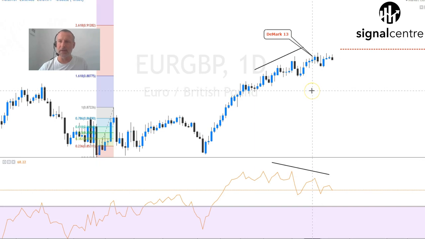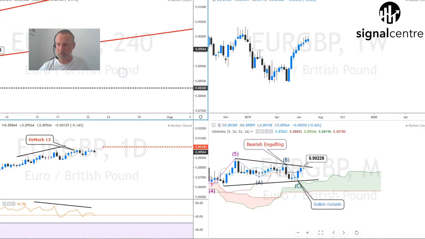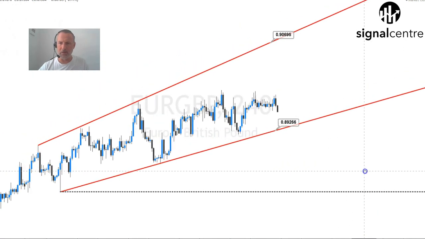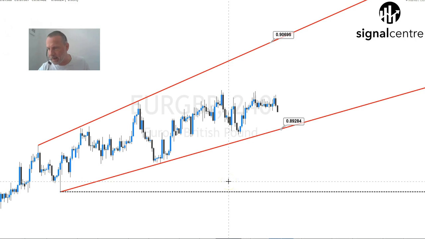We've got a DeMark 13 count here again. That's got a projected stop loss at 90.10. If we go to this time frame, the intraday time frame, it looks to be forming an expanding wedge pattern, a break of 89.26. It's going to be slightly higher, obviously, going into this week, 89.28, and the measured move target is down here at 88.26. So sort of swaying towards a negative or bearish bias now, as opposed to that quite long-term bullish bias that we saw, at least for the short term.